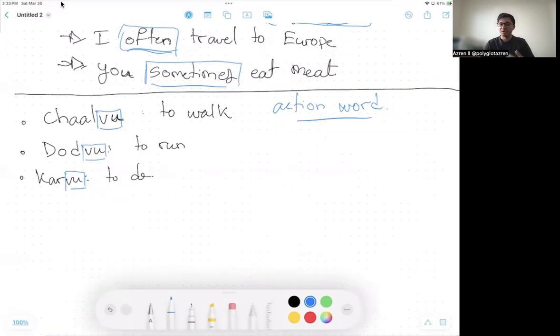Now in Gujarati, when we're going to talk about something in the present, whether it's negative or affirmative, whichever one it is, we have to get rid of this vu, and we have to replace it with something else. Let me show you what that means.